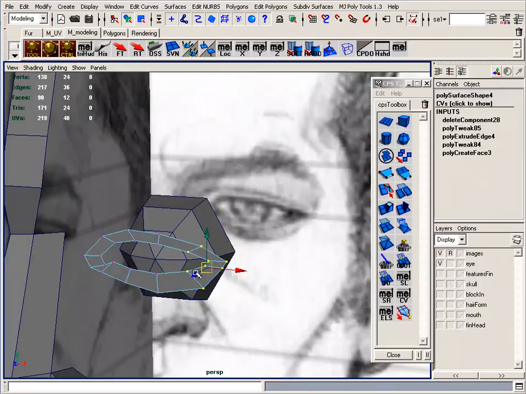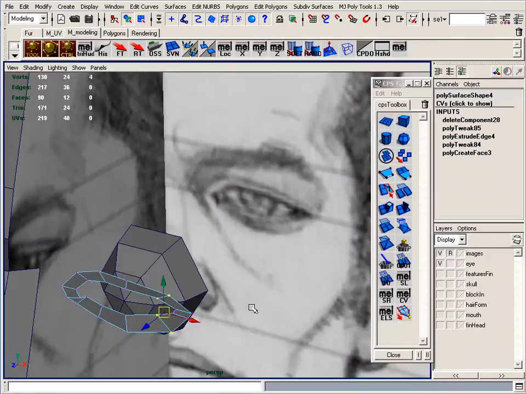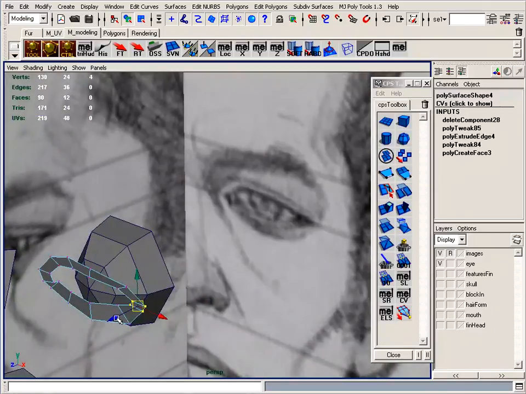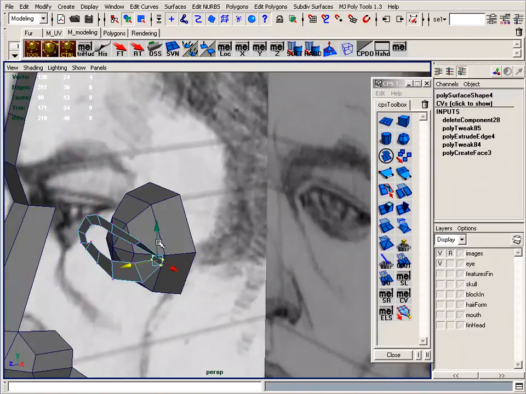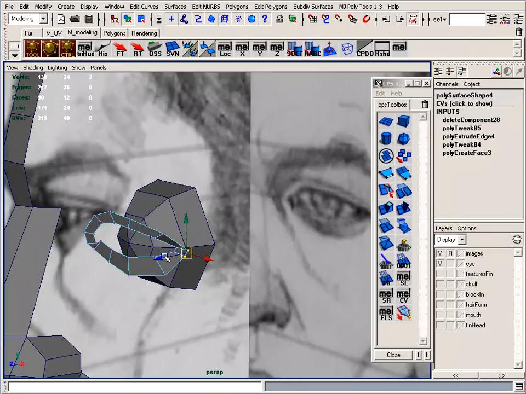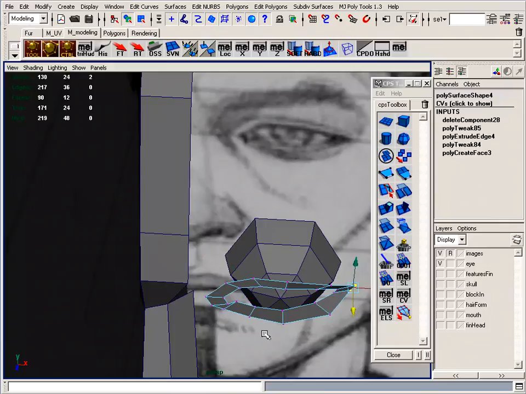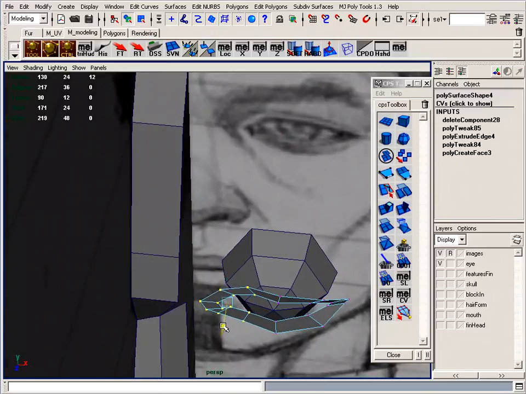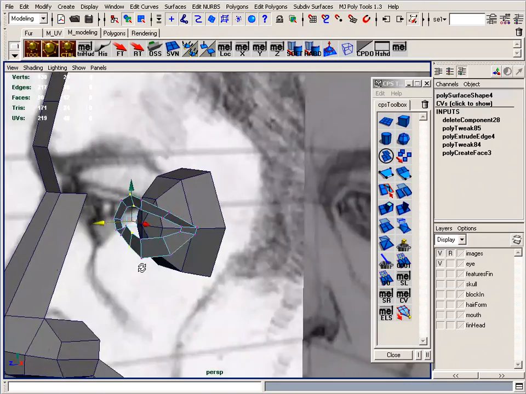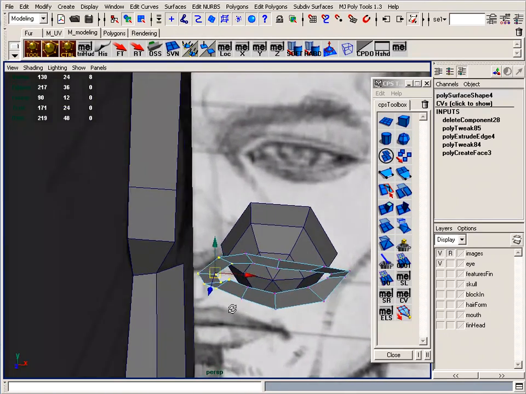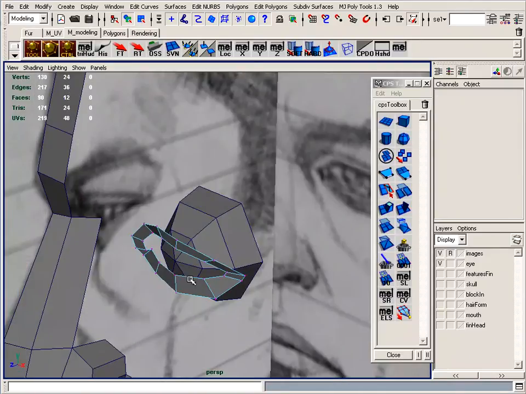So let's just start moving some of these points back in space. And that should be good for right now.